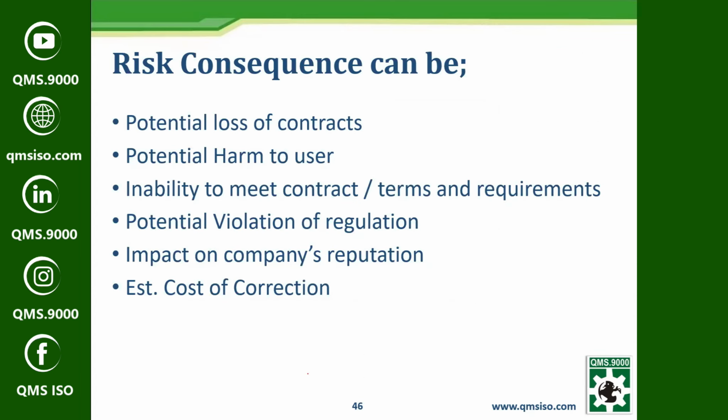How to calculate the risk? Risk means you must know what is the potential, like as far as business risk is concerned, the consequences can be loss of business, potential harm to the worker, inability to meet contract. So these are certain risks that you need to define for quality business. Quality means business risks, product related. Environmental risks means risk related to environment. Occupational safety risks means risk related to workers and workplace safety and health issues.